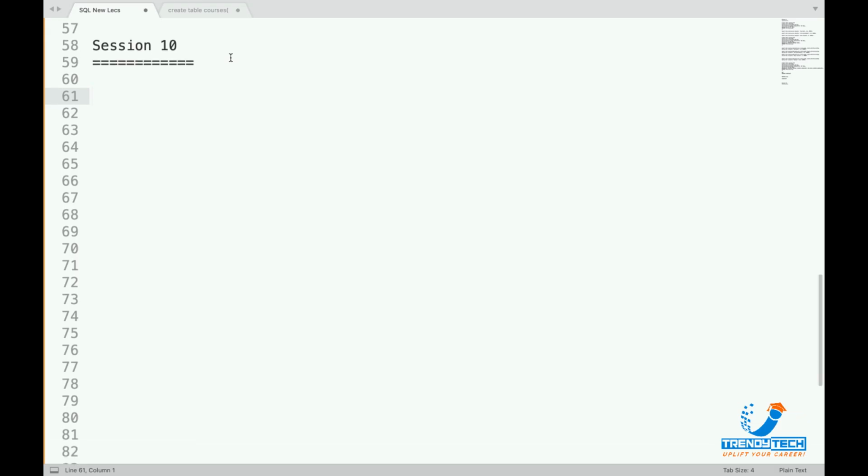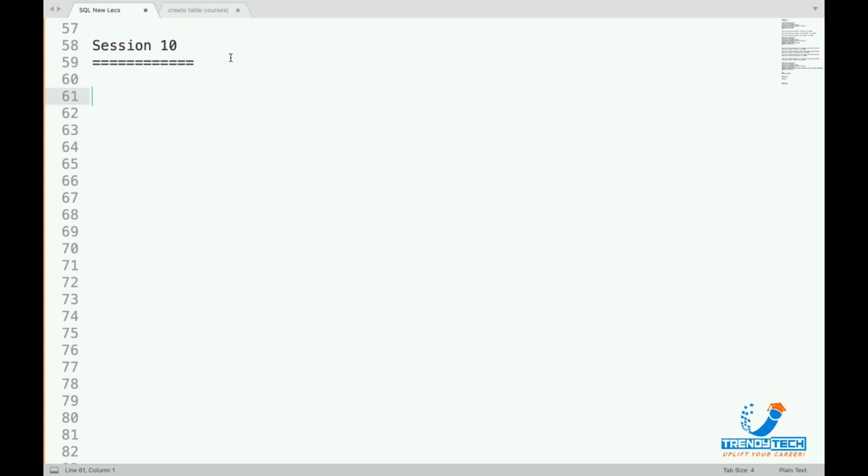Hello, friends. Welcome again. In the previous session, we talked about the timestamp data type and decimal data type. Now, in this session, we'll talk about the logical operators, which are very important again from an industry perspective, and we will see some scenarios which we will handle.